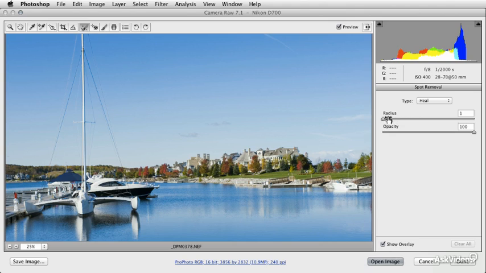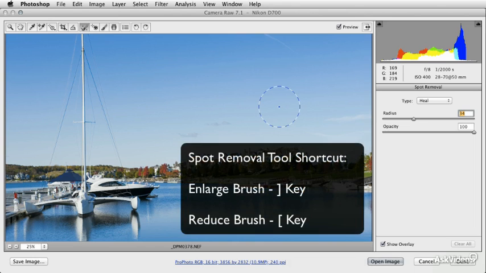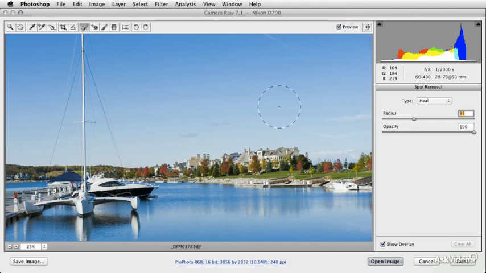Now we also have a radius option, which refers to the brush radius. So if I boost this out, you can see now we've got a cursor on the document. So we can work with the brush radius in that way. Now you can also use keyboard shortcuts for the radius. These are the same as they are in Photoshop. You can press the left bracket key to reduce the size of the brush and the right bracket key to increase the size of the brush. The opacity, of course, refers to how much of the correction is showing versus having some of the original pixels show through.